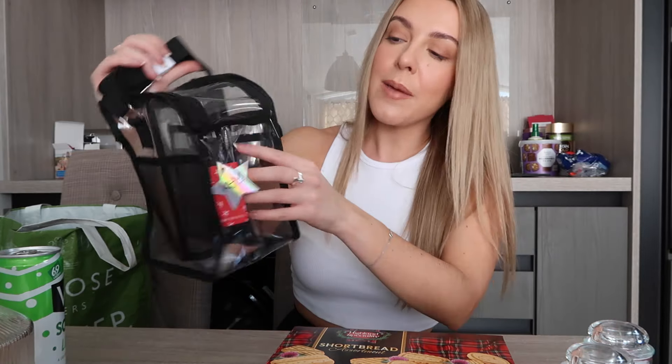On to bag two from Home Bargains! I picked up the Peaches and Cream brush bag — it's amazing, it's pink with an acrylic holder, I'd highly recommend it, it's about £30. But I also saw in Home Bargains they have the Kate Haze one, and this was £5.99, so I got this as a spare. It's got a little zip compartment on the front and a handle — really good for storing makeup brushes. If you want a budget option, you can't go wrong with it.